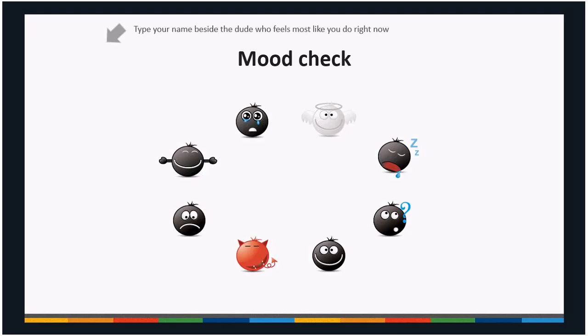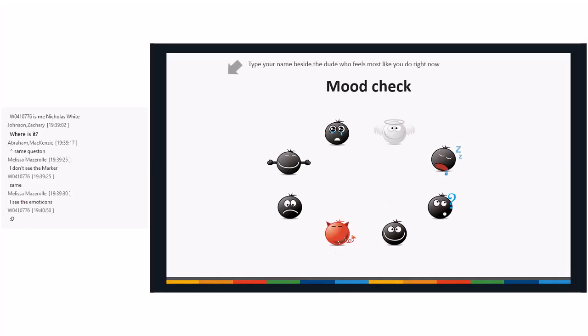Well, how about this? How about a mood check? Just tell me in the chat function which one are you? And have fun describing which emoticon you are. Actually, if you go in the chat function, there's a little face. If you click on the little face, yeah, there's one. Can you guys hear me now? Yes, we can hear you. Okay, and that was very good. Nicholas, right? Yes, it is. Awesome. So, Nicholas, you're feeling pretty good? Yes, I am. Awesome. So there's lots of emoticons you can pick from. There's even a little guy that's barfing if you're really feeling nervous.